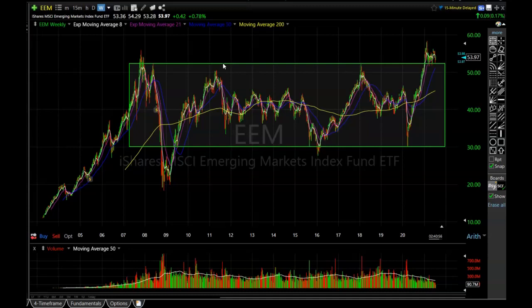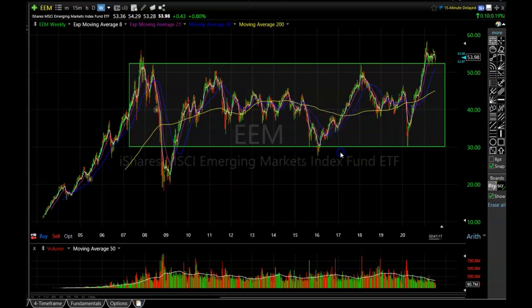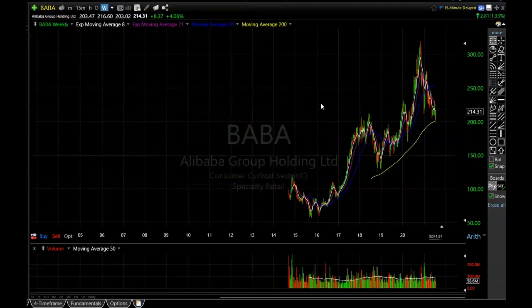I have no idea, but I do think emerging markets are going to outperform most U.S. equities when that does happen, however long it takes, because I think emerging markets are just setting up to go higher, and I want to be a part of it. Definitely, if we get a pullback in the market, I am probably going to be looking for some great emerging market stocks. One of my favorite ones that I've already started buying is Alibaba.